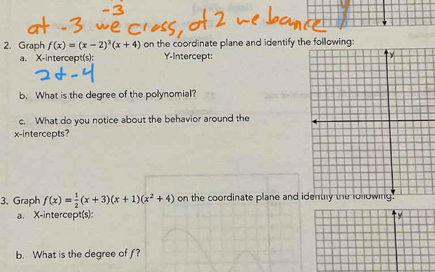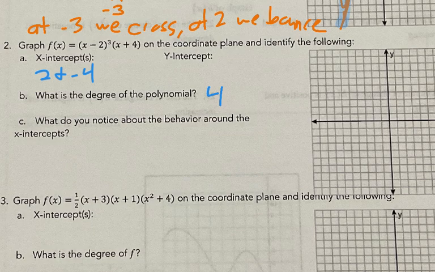Let's do b first, because I think we could do that one kind of easily. What's the degree of this polynomial? It's a degree 4 polynomial, because I've got (x minus 2) cubed, which means I would have an x times an x times an x, and then another x in the (x plus 4). That makes it degree 4. Because I didn't care about all those middle terms to find the degree, do I care about all those middle terms for the y-intercept? What do I care about for the y-intercept? The constant term, the last term.